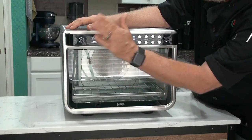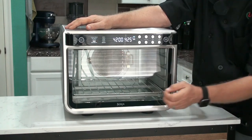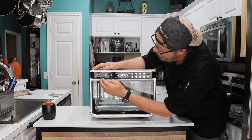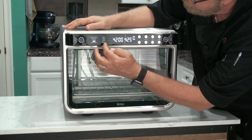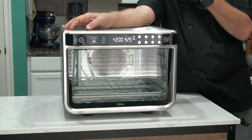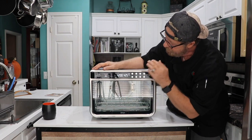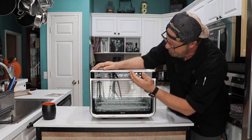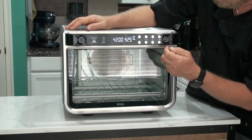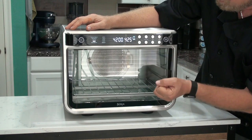Here you have your power button. You have your pre-select items right there: air roast, air fry, bake, dehydrate, broil, toast, bagel, pizza, and reheat. Not bad. Again, you've probably seen that on other videos. Here you have your function selection, your function buttons. You have your temperature, you have your time, and you have your function.